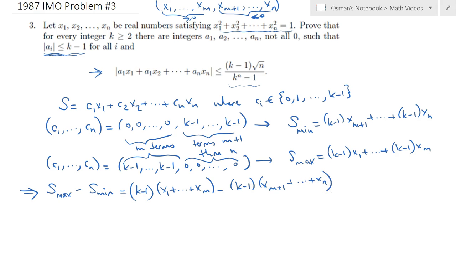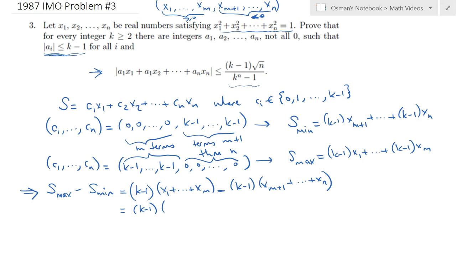Okay, and finally I can combine those things, so I can factor out the x_{k-1}. So when we have x sub 1 plus all the way to x sub n, each of these are apparently positive numbers, and then I also have these negative numbers here, x sub n+1 all the way to x sub n. However, each one will come with a negative sign here.